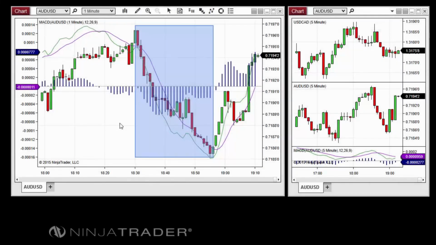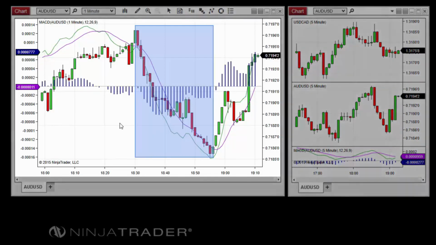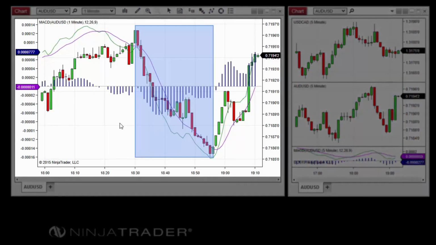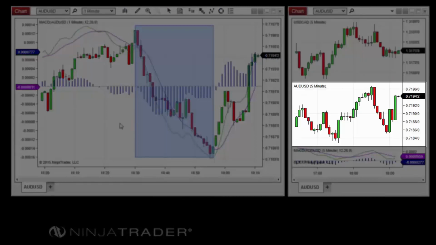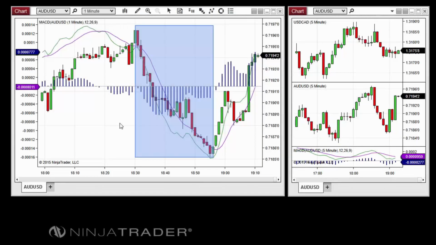Chart canvases are made up of one or more chart panels containing price bars and indicators configured on the chart. More than one object can be configured in a single panel, and drawing objects can be applied to any existing panel. For example, it is possible to configure multiple data series, multiple indicators, and multiple drawing objects in a single panel. Or the individual data series and indicators could be drawn in their own separate panels.